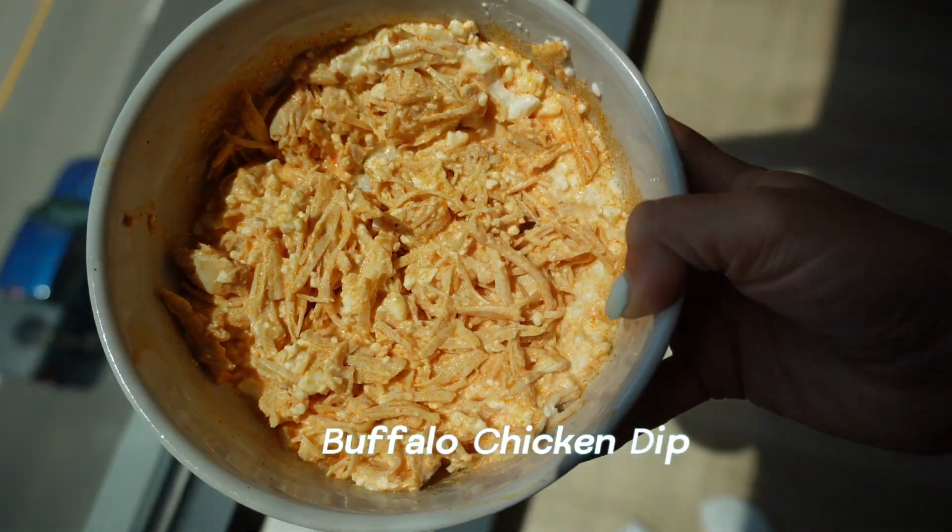The first recipe I'm gonna start with is actually a buffalo chicken dip. You can also eat it as a sandwich, on rice cakes. It's very versatile, okay? Honestly, I just be eating it plain out of the bowl. But today I'm actually making this for Keith for lunch. So that's why we're starting with it, because he's hungry in there.